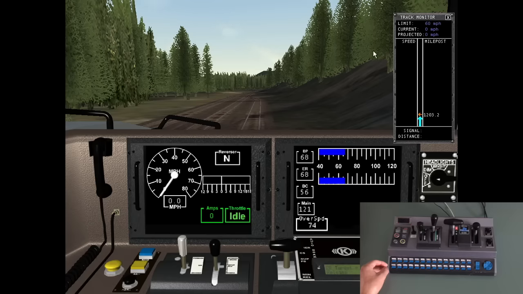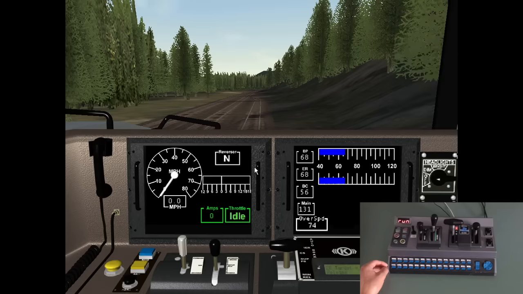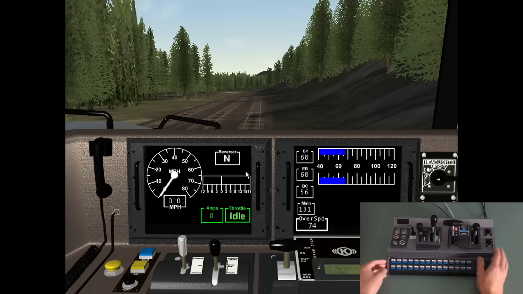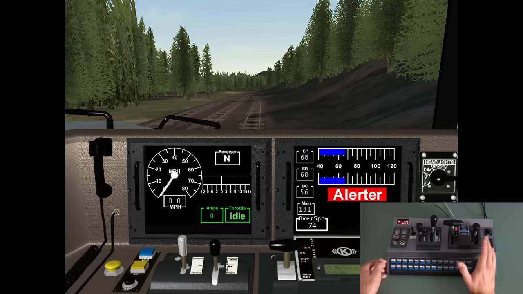Okay, so we've got the train booted up here. Here's just our track monitor. We're going to minimize that because we don't need it at the moment. So here are the controls. This is your locomotive brake. Basically, if you're just, like, let's say driving a locomotive around through a yard, you use this, and it will just stop the locomotive. This is your train brake, which basically applies all the brakes on the whole train, like on every individual car. This is the combined power handle, which on one side has your throttle, and on the other side has your dynamic brake.